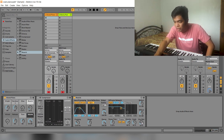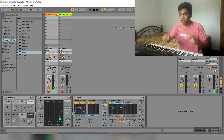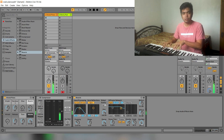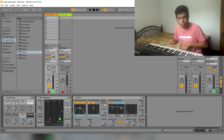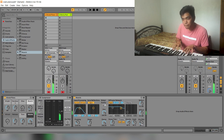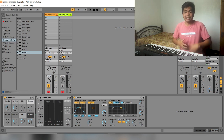And then yung dry and wet sound, nasa 19 ako. Kasi ganito siya pag wala. That's without the reverb. Eto yung full reverb lahat. Strings na siya. But when you dial it down to like around, ayun, 18. Saktong reverb lang. It's there, pero hindi siya in your face. Presence siya, tone siya, instead of rinig na rinig mo siya. I like it that way para medyo natural siya.